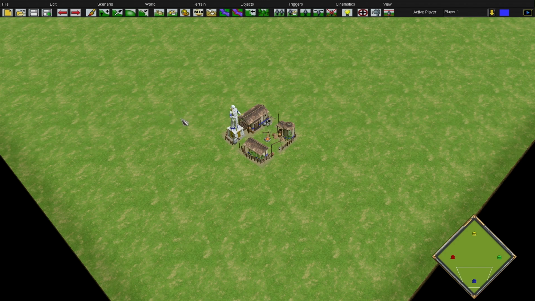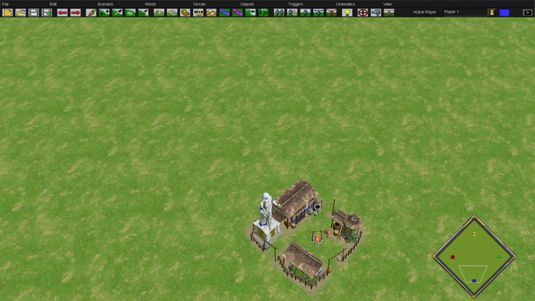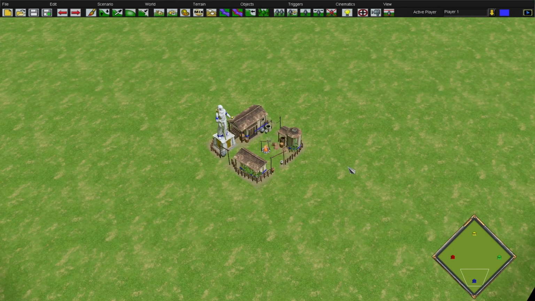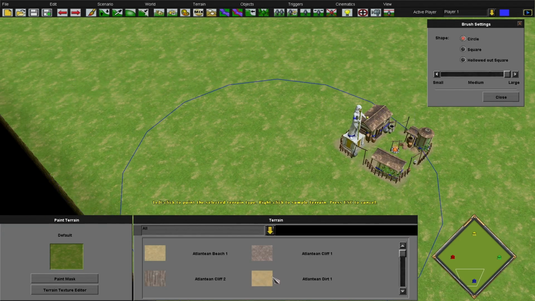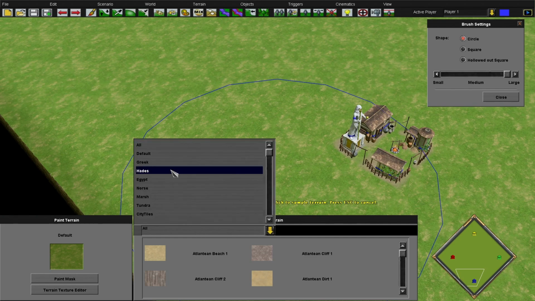Today I'm going to be focusing around terrain, as well as making a functional map. So let's say you don't like the way that the default terrain looks, right? It's kind of bland, everybody uses it. You can go up to here, paint terrain, and what this will do is basically just change the color of the terrain.